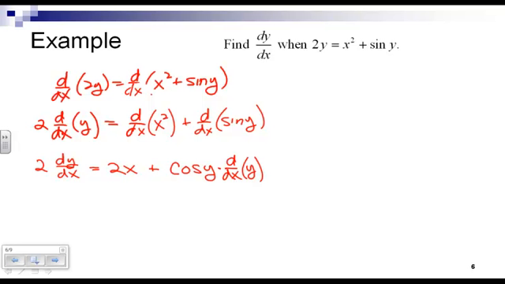The derivative with respect to x of sine of y has an outside function which is sine. It's got an inside function which is y. So therefore, if we're going to have a composite function, it's got to have a chain rule. You're good to there. Yeah, I'm going to finish it off. I think you're looking good.